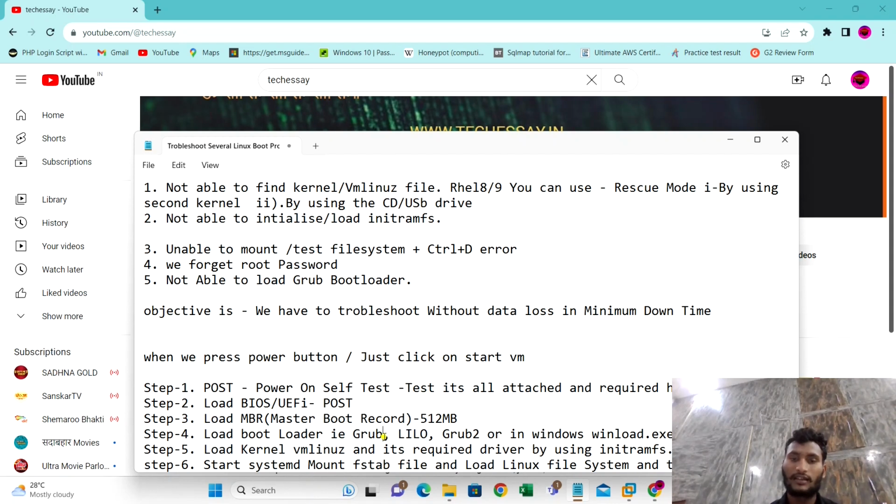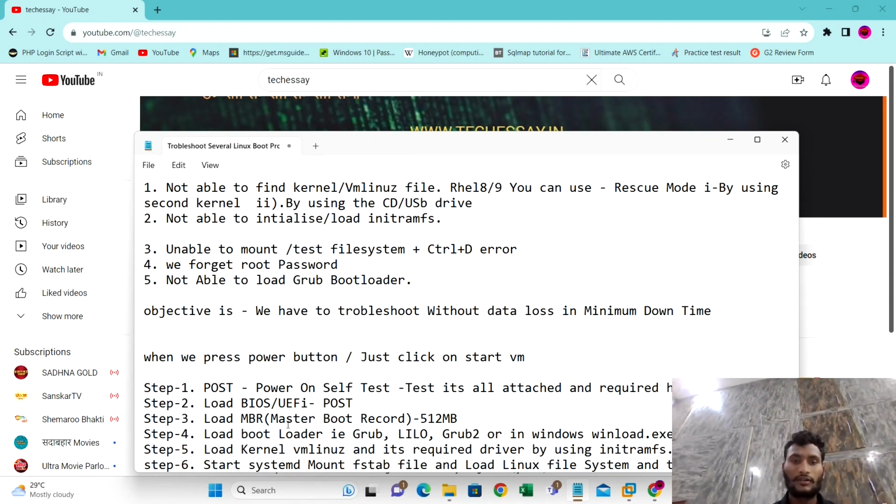In some middle versions, GRUB is also used, but nowadays GRUB 2 is used as the bootloader in RHEL 8 and RHEL 9. Okay, and if we have a Windows operating system, then winload.exe is the latest, and NTLDR and many other bootloaders were also used some years ago.